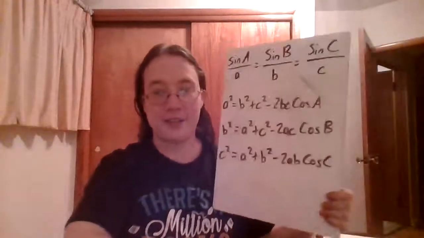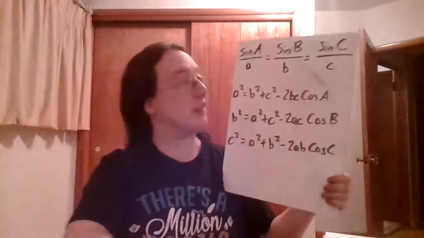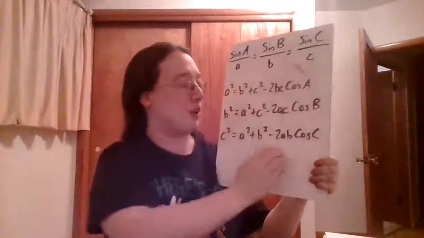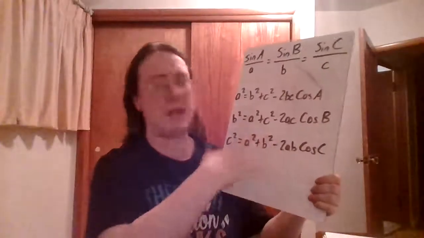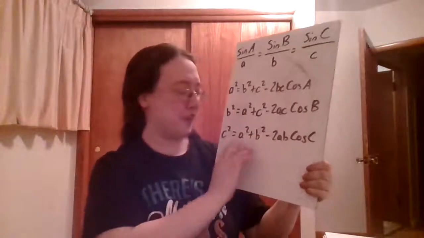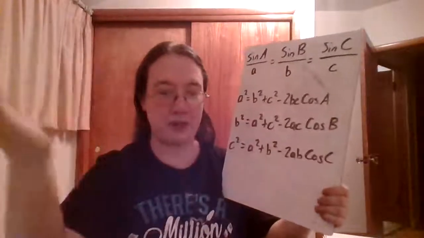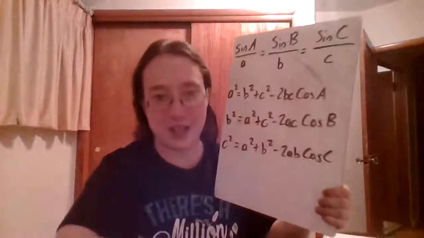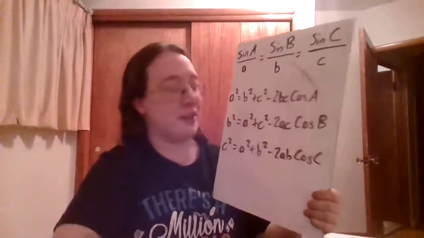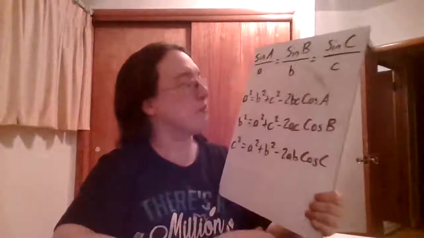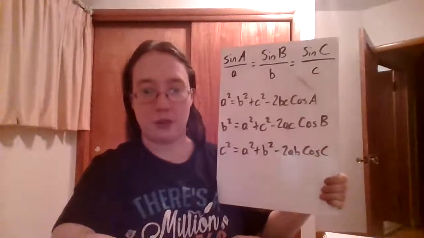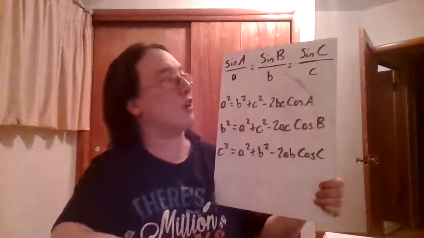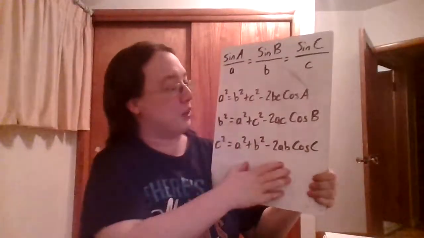Alright. These next couple, you're going to want to jot down the law of sines and the law of cosines. This one you probably remember off the top of your head. This one, maybe not so much. You might be able to get the a squared plus b squared part, because remember the Pythagorean theorem, but the rest of this, you want to make sure you jot these down somewhere. Just so you make sure you know what you're plugging in where. And I'm going to assume you've taken a moment to pause the video and jot those down if you didn't the first time we went through the law of cosines. So, law of sines, law of cosines.